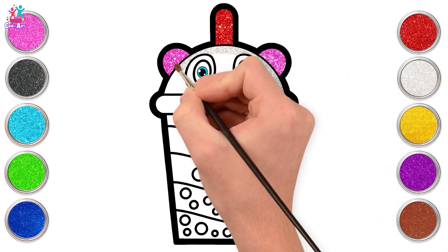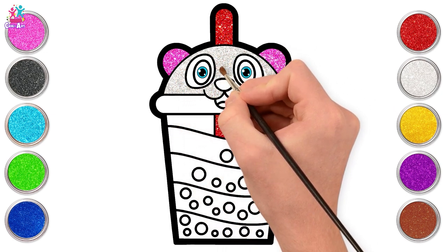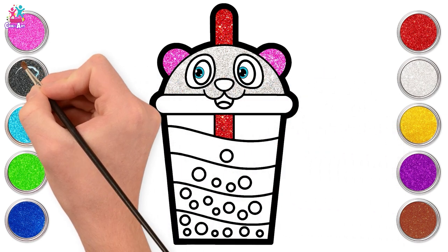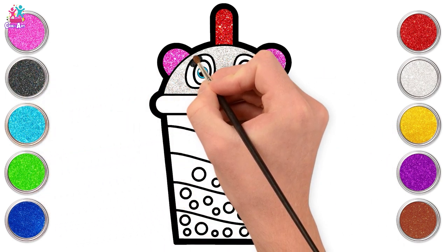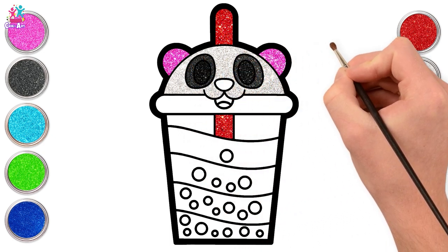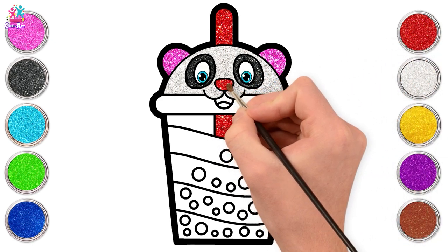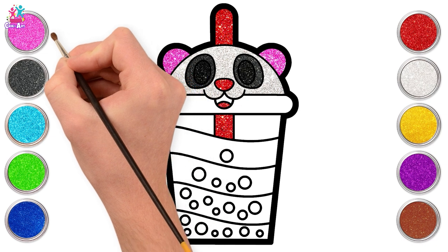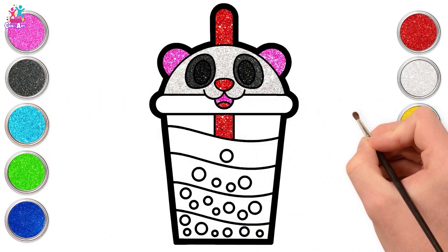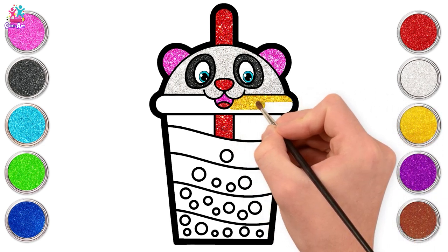Use this silver shiny white for Panda's face. Sparkling black for Panda's eyes. Red for the nose and tongue. Some pink. Bright and shiny yellow for the lid.